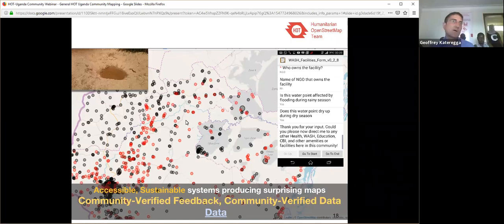On the top left, you see an informal water point. It's a dried out riverbed. We're collecting on those as well as the very formal boreholes and even tanks that are in communities so that you can get a proper picture of where to put a new borehole, because there might be lots of wells in that area, and you wouldn't want to put a borehole where there's actually loads of unrecorded water.